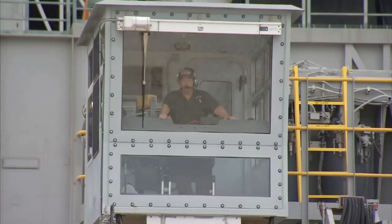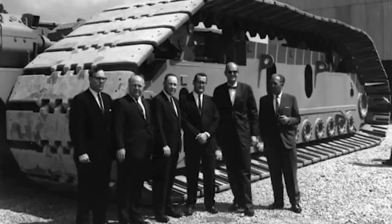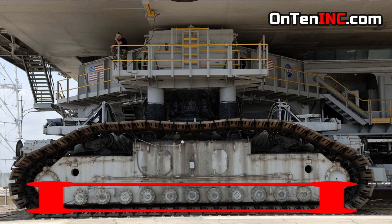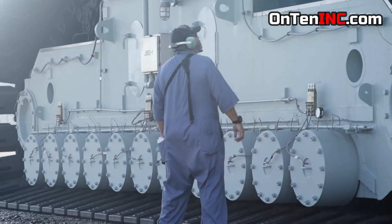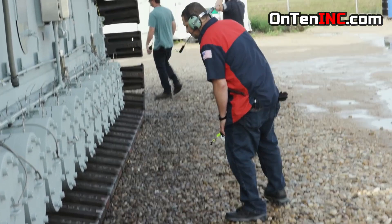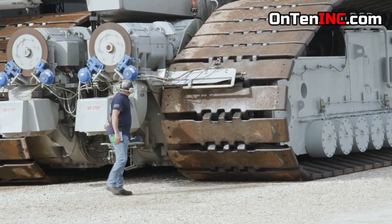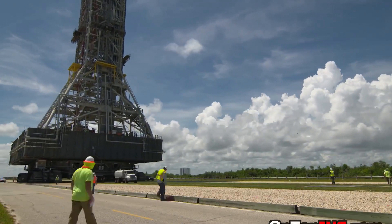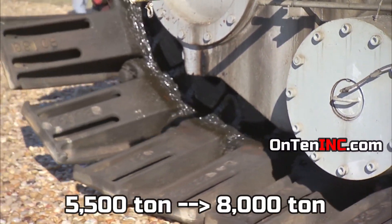NASA is very satisfied with these machines and says it has served them right since 1965 — they just had to service it and do some repairs. All the weight of this vehicle sits on its tracks, and they have to replace these once in a while. They put on a roller track that is a lot better — upgraded. The engineer says this simple upgrade made the machine able to carry not 5,500 tons, but over 8,000 tons of weight.